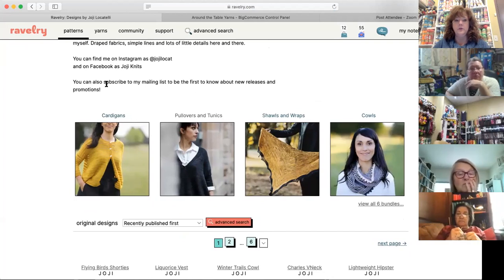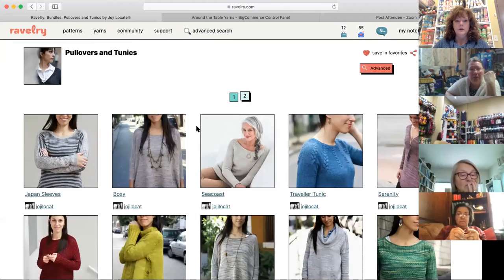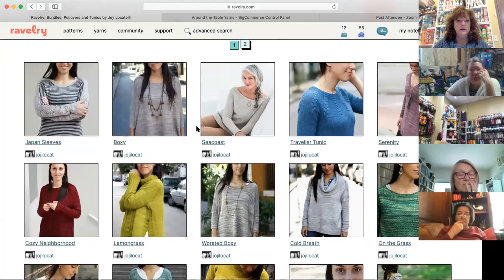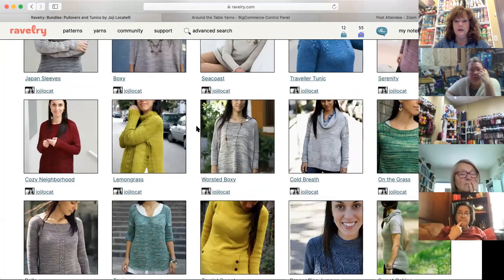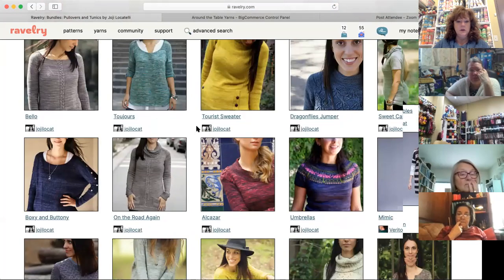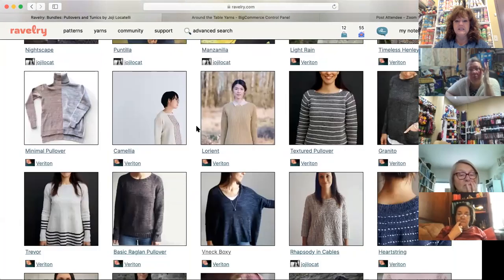And it'll give you a little bit about her. And then she's got her patterns divided up by cardigans, pullovers, shawls, and cowls. This happens to be a pullover. And the one I want to make, or I've started making, is called the Charles. Sometimes these are in alphabetical order and sometimes they're not.